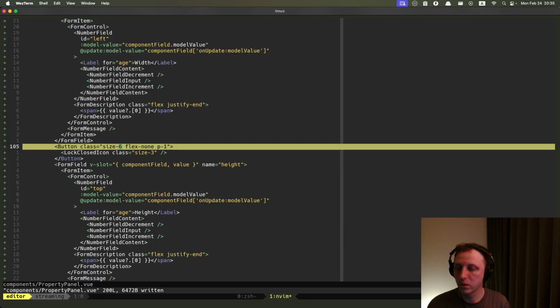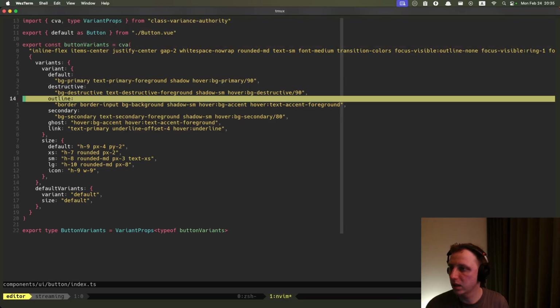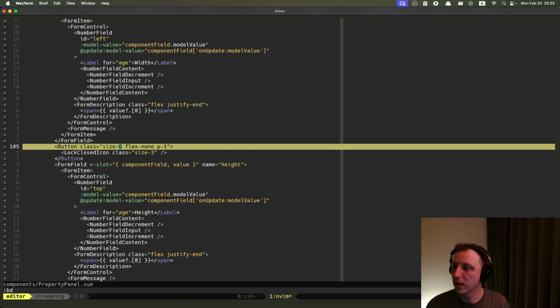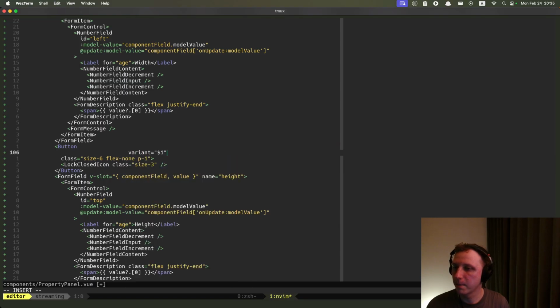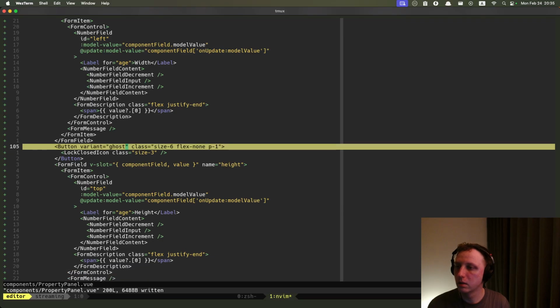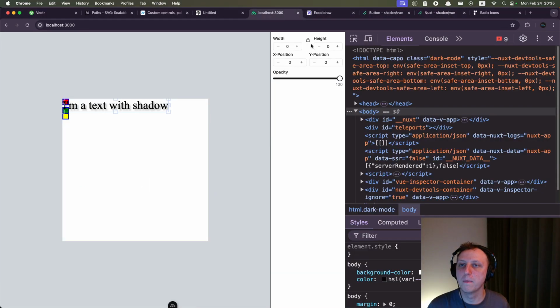Probably ghost. What is outline or ghost? A variant, right? Variant here. Outline, you say. I mean, it's okay. Do I just say variant something? Variant, yeah. Variant like ghost. Let's see here. Yeah, so now it's a button, but with the variant.